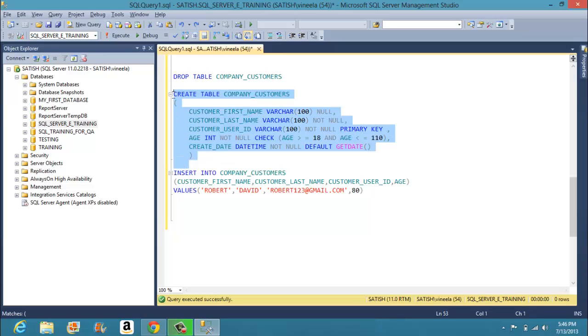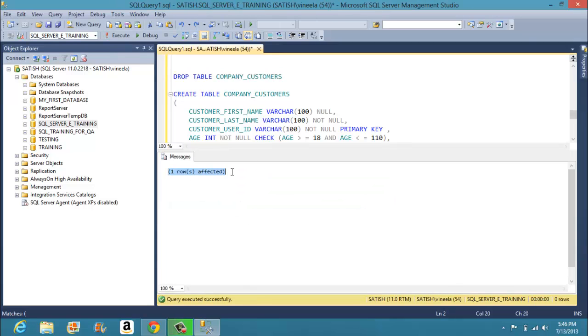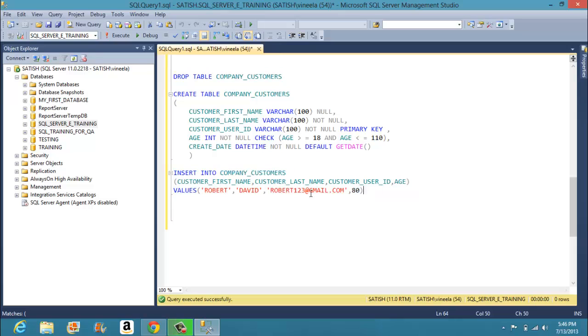If you try to insert the Roberts record into company customers and execute it, it says one record got affected. Even though it's not null, we did not provide any value. If we don't have a default and the column is not null and we do not provide any value, it will throw you an error. Because it has a default of getdate, it did not throw any error.